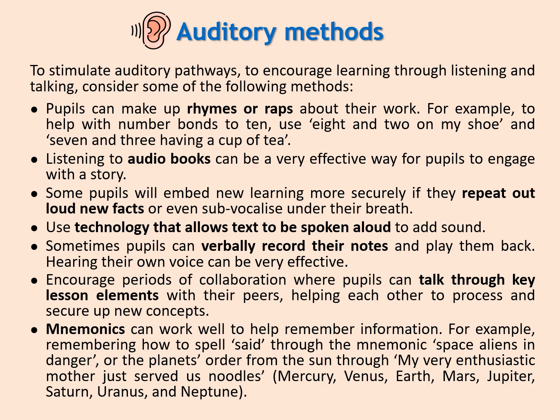Encourage periods of collaboration where pupils can talk through key lesson elements with their peers, helping each other to process and secure up new concepts. And mnemonics can work well to help remember information. For example, remembering how to spell said through the mnemonic space aliens in danger, or the planet's order from the sun through my very enthusiastic mother just served us noodles, Mercury, Venus, Earth, Mars, Jupiter, Saturn, Uranus, and Neptune.